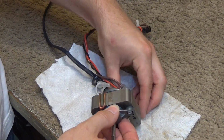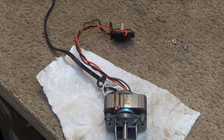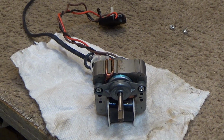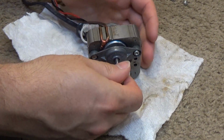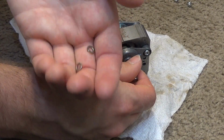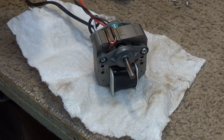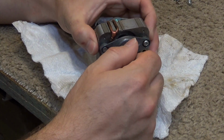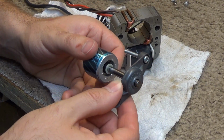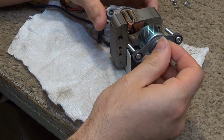Two nuts on the back, and two washers on the back as well that go in front of the nuts. Okay, now this should slide out, and this shaft is really clean. I think it almost went all the way off. There's some nicking at the end there, so it's not going to go all the way.